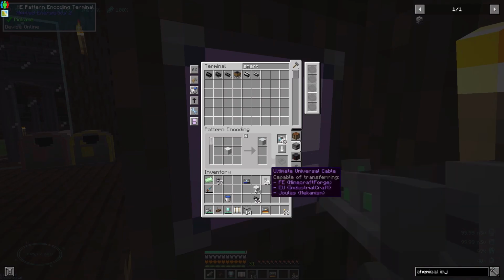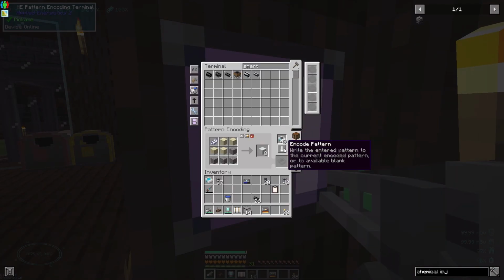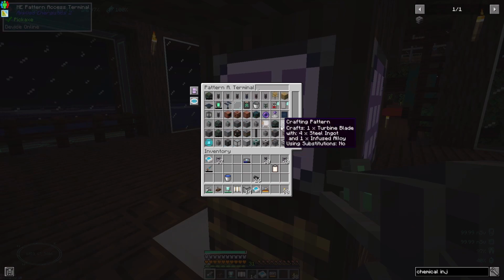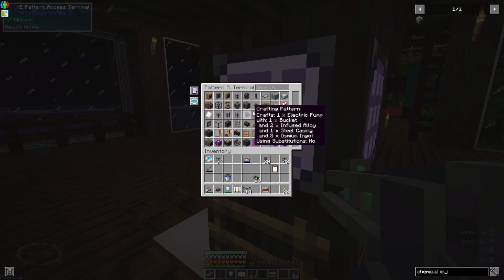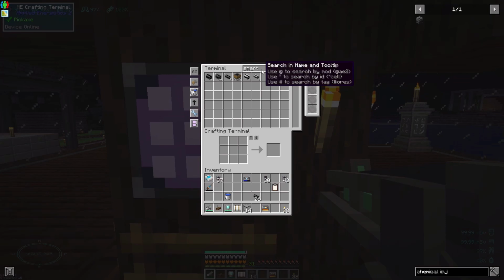Can't do that. There we go. Let's do that as well. Boop. And boop. There we go. And that just goes into one of these. Wow. As you can see, I am very, very full up on all of these crafting patterns, but it is going quite well. But that is the system built.